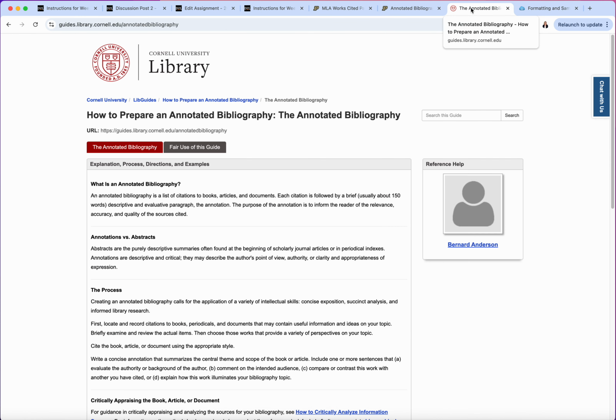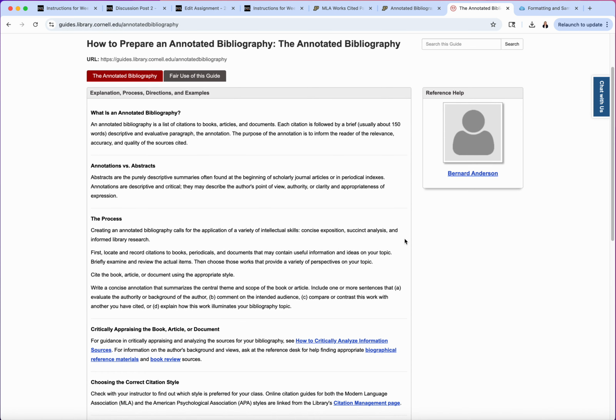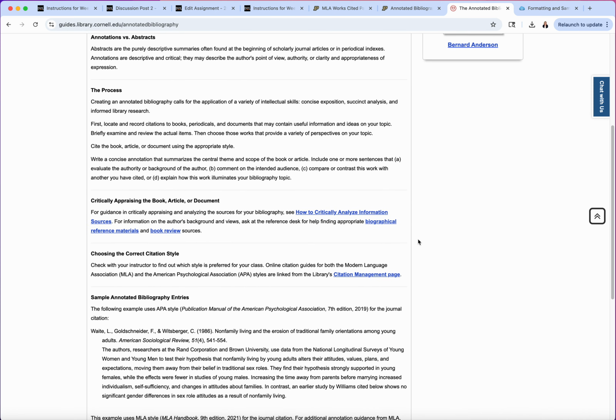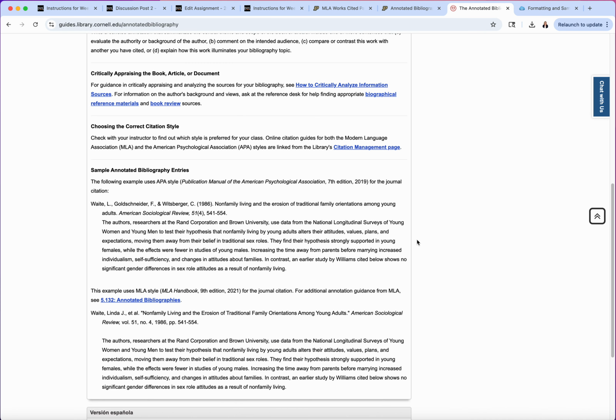Now, if you take a look at the Cornell University library page, there is a longer description of how to complete an annotated bibliography. Essentially, you will have your same citation from your MLA works cited page, and you will include a paragraph afterwards.